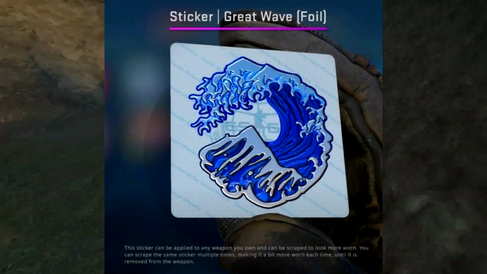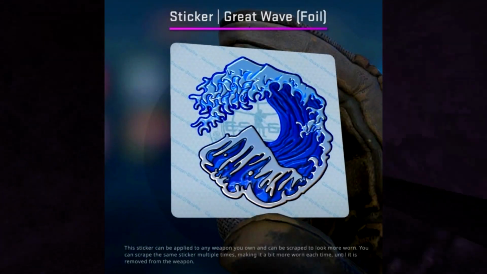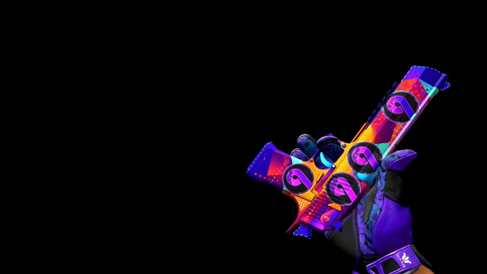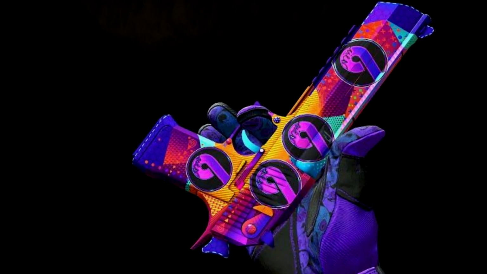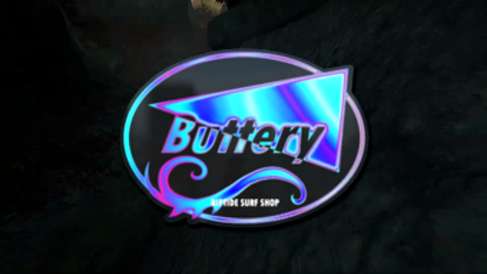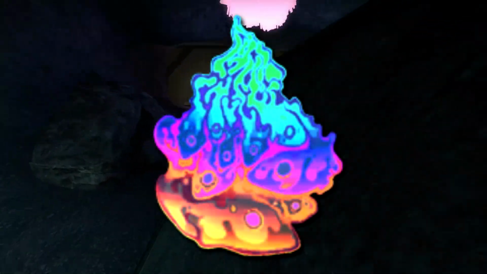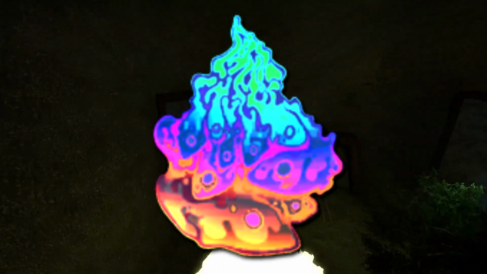In particular, I really like the Great Wave Hollow and Foil. I think that one's really cool. The Tier 6 Hollows all look very good. The Miami Tier 6 is of course the King of Kings here, but really all of the Hollows that had the Miami Flame Watermelon setup all look really good. These stickers range in price from being extremely cheap to fairly expensive, so there should be something for everybody here. So check it out, see what you think, and let's move on to the next item.